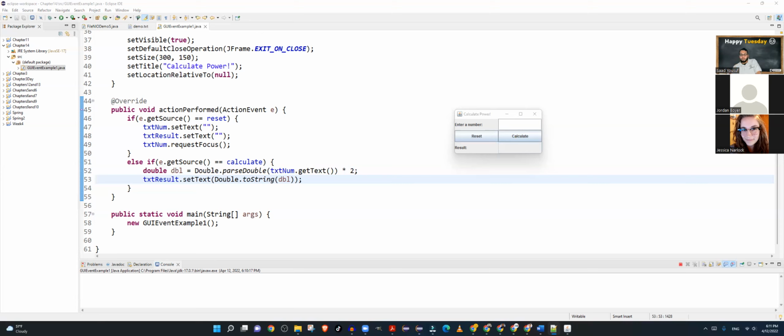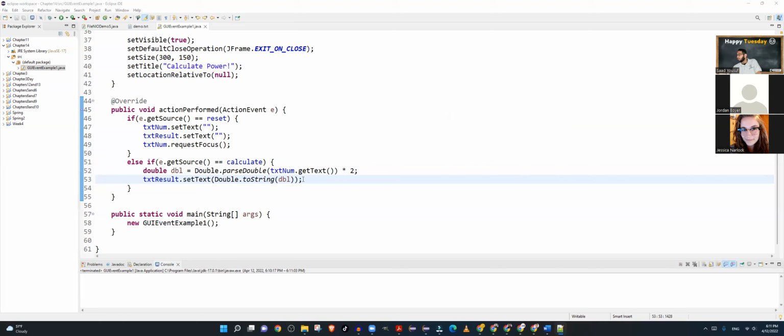Okay. Can you guys combine lines 52 and 53 into one line, into one instruction?